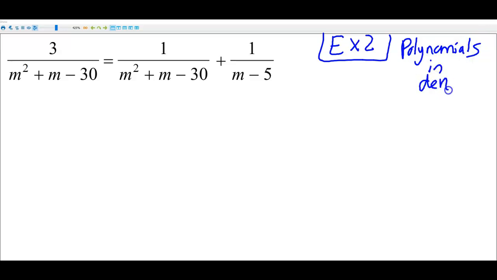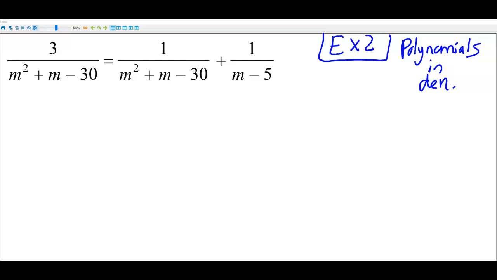Our first set, if you guys want to go back and label example 1, that's monomials in the denominator. So we kind of saw how to handle it when there's monomials. Now we're going to look at how to handle it when there's polynomials. So if you want to go back and label example 1, that might be a good way to keep those ideas separate in your brain. I'll wait for a second if you guys want to do that.